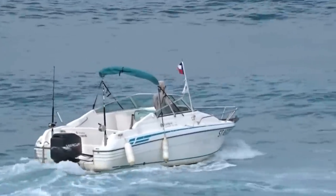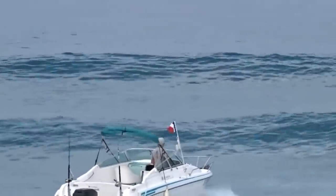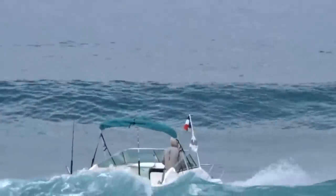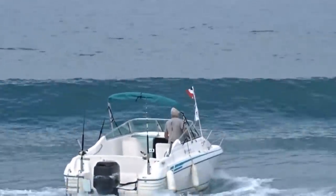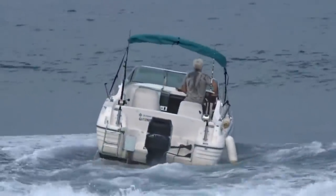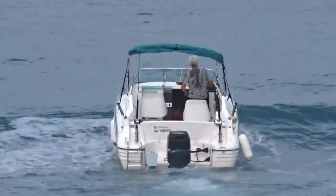Our next boater is going to show us what it's like getting a little wet coming out of the inlet. Not like some of the haul-over inlet stories we see, but my man's coming out of France here, and he's going to try and get out of this inlet. This one is a bar crossing, so he gets across his first wave alright, but you can tell that second wave that's building behind him, well, that one's likely going to either break on top of him or just before he gets to it, and it absolutely does. My man just launches this right off the top of it. He looks a little stunned at the end of this event here. Heck, he even turns around to check and make sure his motor's still on the back of the boat.